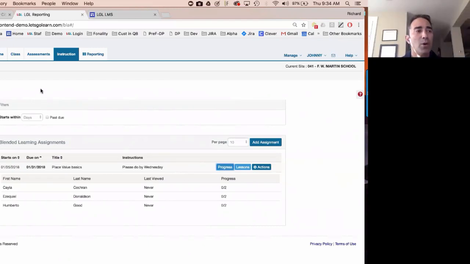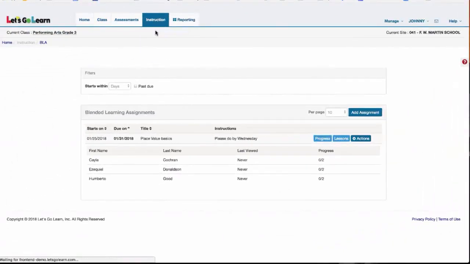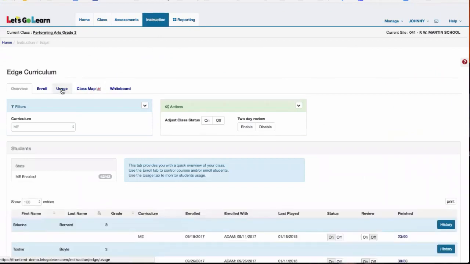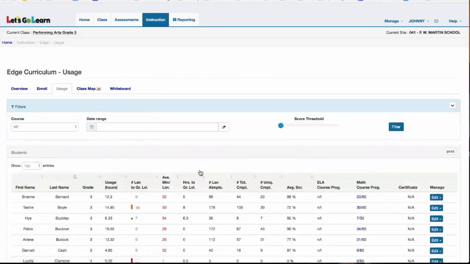So on the data portal, yes, it does count towards their Edge hour time. So on the data portal is when you're running the reports through the data portal where you run the fidelity reports, it does count on that. On the Edge tab, on the Edge 2.0 tab, when you click on the usage right here, this is only their current course, okay? But we are going to be adding in the next week or so, or 2 weeks probably, a button or some kind of filter where it'll say not just your course, but all Edge use, right? So right now, this is all relative to the class, to what they're enrolled in.